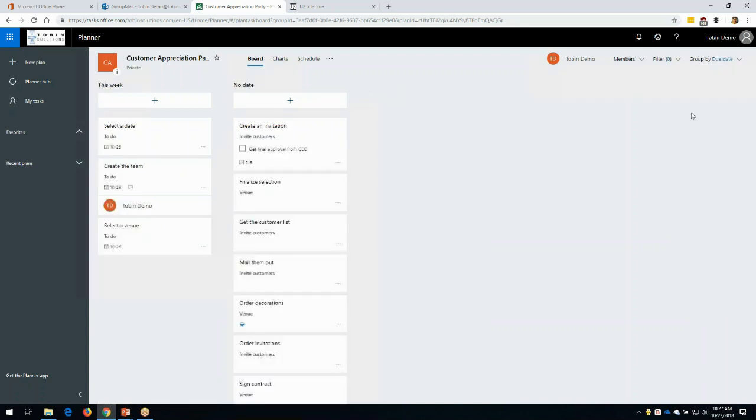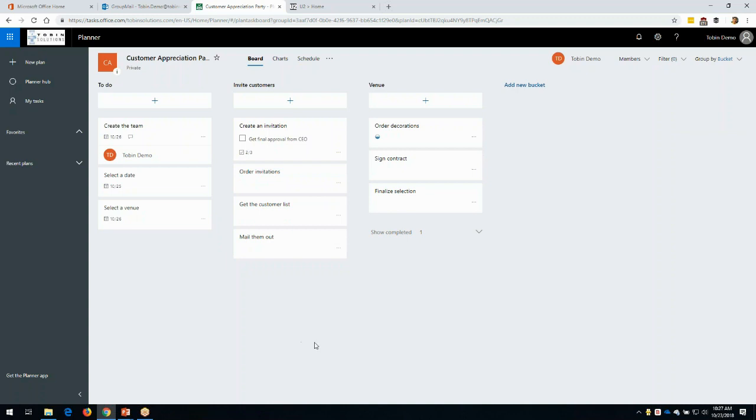You can go by due date. So these are due this week. These have no due date, so it'll start to build out these locations for you, and you can start to see, okay, if you're the person in charge of this, what's going on this week? You can jump into the plan and see what you need to accomplish this week because you've got your due dates listed. We'll come back to labels, and we're going to go back to the bucket view. All right.